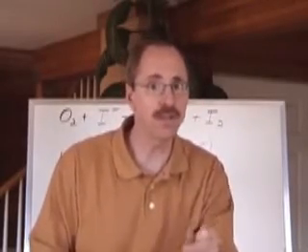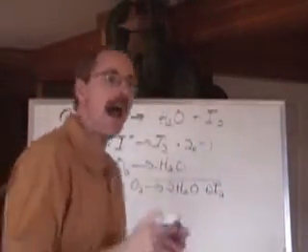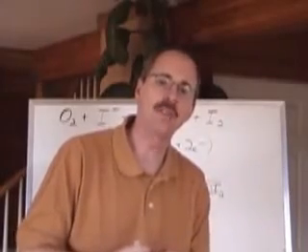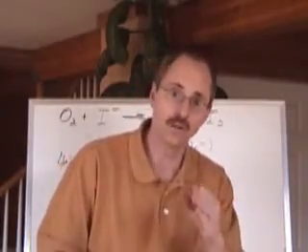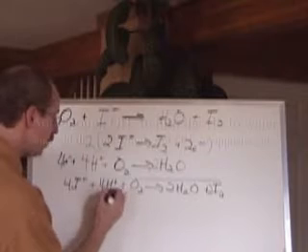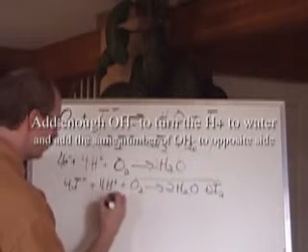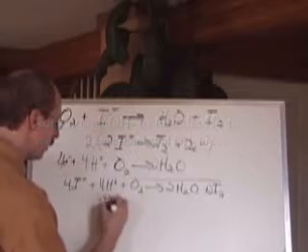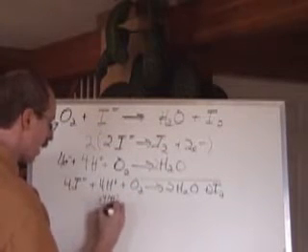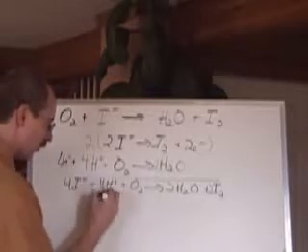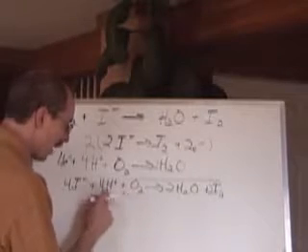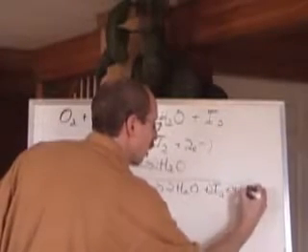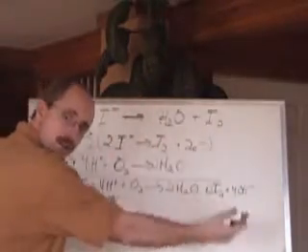So here are the rules for balancing in a base. When you finish that reaction, just doing it the normal way that we did, add enough hydroxide to cancel out the H positive and turn it into water. Because you know H positive and OH negative make H2O. So here's what you do. I've got 4 H positives here, so I'll add 4 OH negatives here. So I get 4 HOH, 4 of them. HOH is water, right? So now we've got 4 waters on this side, but whatever you do to this side, adding 4 hydroxides, you add 4 hydroxides to this side. Whatever you do to one side, do to the other side.